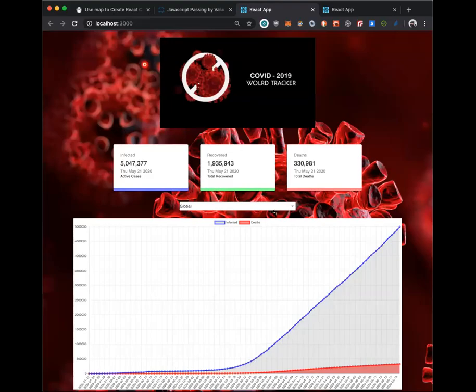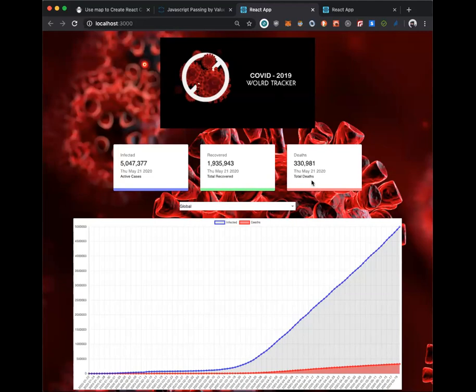Hi, today I just want to talk about a React app that I just built. It's basically something that we probably see a lot these days with the situation that's going around. I just wanted to use the time to build something that shows my knowledge of React hooks and fetching APIs with the new React hooks and async functions.